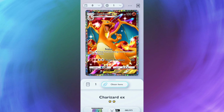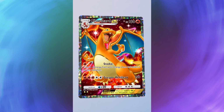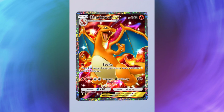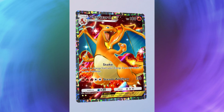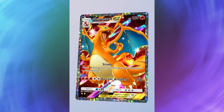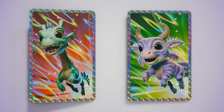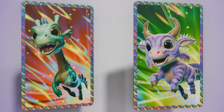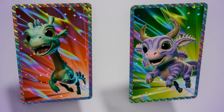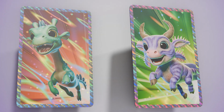So this Charizard here, it's a 2-star Charizard, and the background, you see how it has those squiggles there, like these big, it's almost like a noise texture. And then these squiggles here on the border of the card. So I wanted to try to get as close as I could with Blender, but I definitely got close enough where I think it looks good, and I think it's good enough to show you guys and do a tutorial on how to do it.